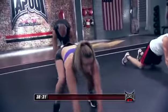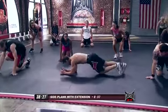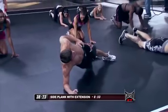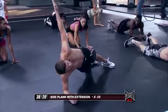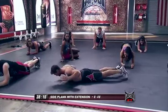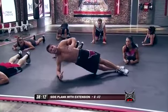And time. Back into plank, guys. The beauty of plank is that you're gonna come on up. You're gonna pop up in a side plank, okay? You're gonna reach up for me. You're gonna come back down in this extension, feet on the ground, and then you're gonna go to the other side. So you're gonna come up on the other side.